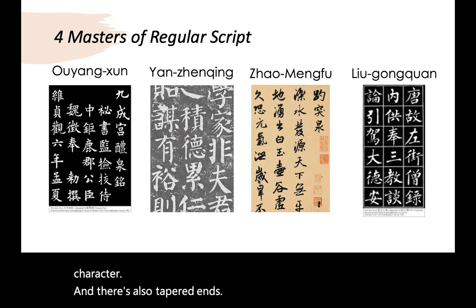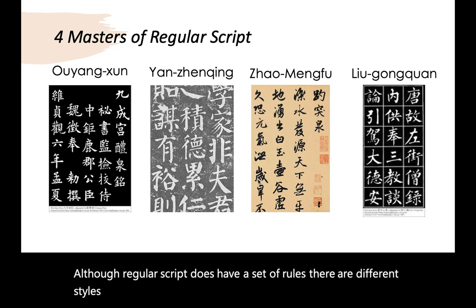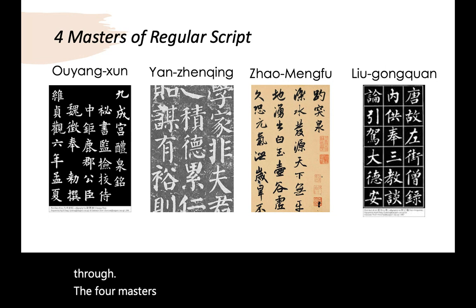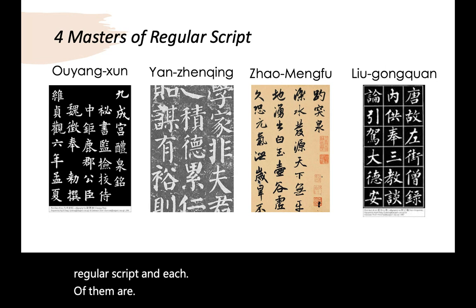Something to point out is that although regular script does have a set of rules, there are different styles of the script because of the personalities reflected through the four masters of calligraphy. These are the four masters of regular script, and each of them is different in their own way.